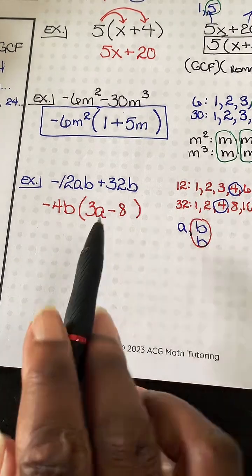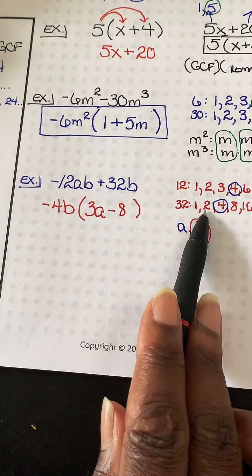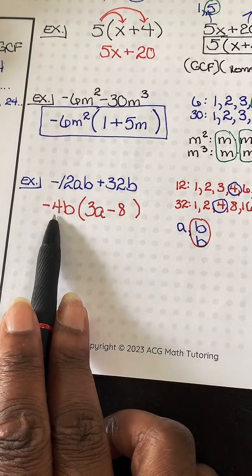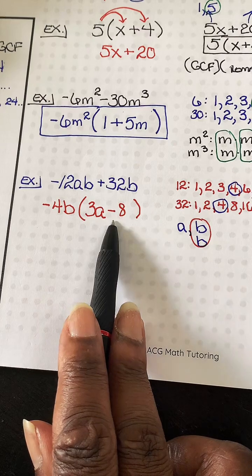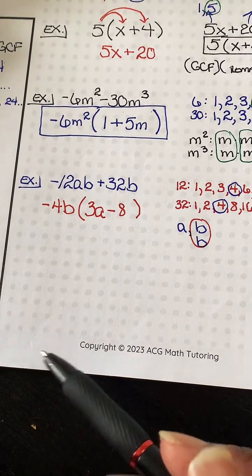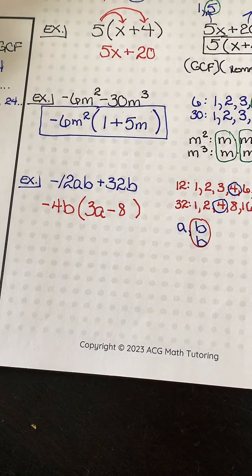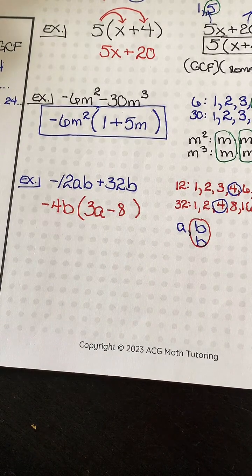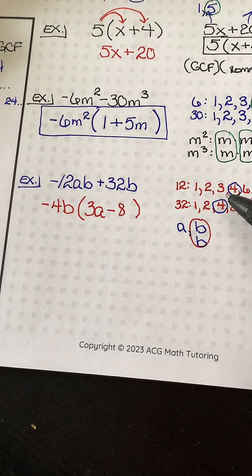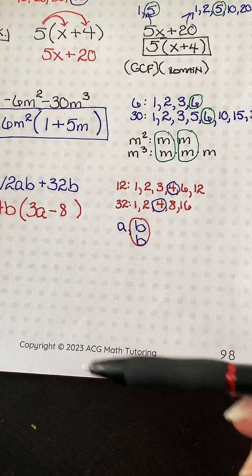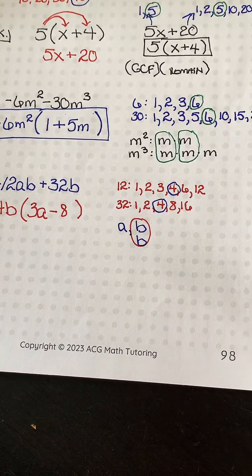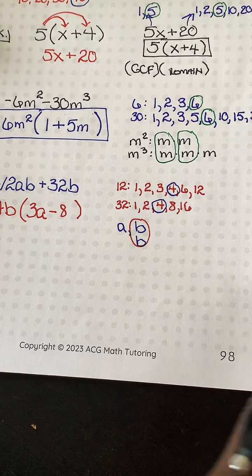So I know if I used 2 as my GCF, inside the parenthesis I would have to break down again. That's why you want to try to find the greatest common factor. When I say greatest, it's not necessarily in value. It's the largest number that they have in common as factors of multiplication tables. Okay. All right.